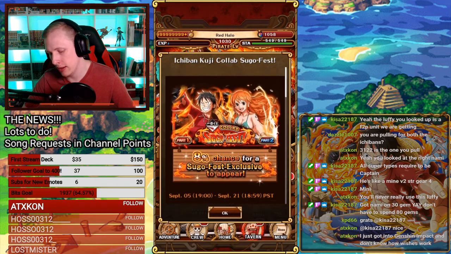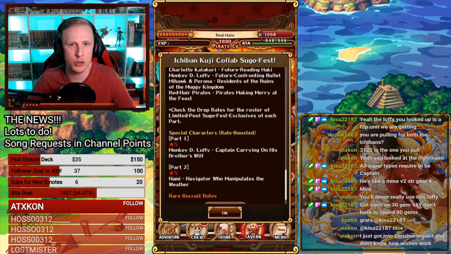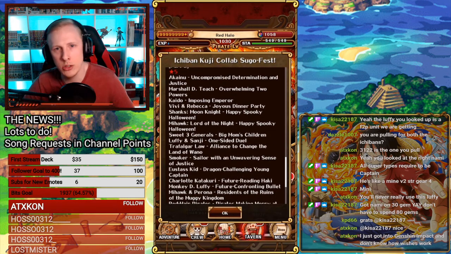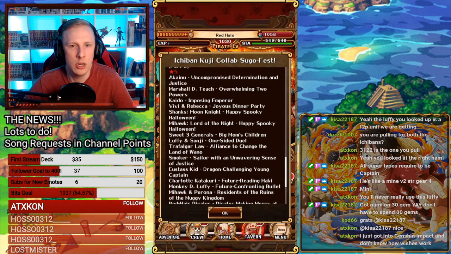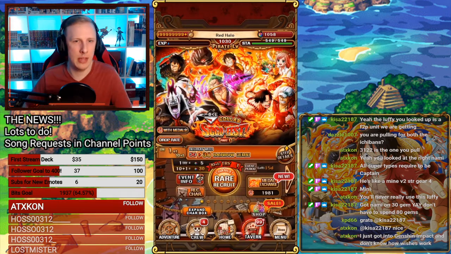By the way, this is a 8 times chance to get a legend, which equals out to about 2 times, right? And then on part 2, it's V3 Akainu, V3 Blackbeard, V2 Kaido, V2 Vivi Rebecca, Halloween Shanks, Halloween Mihawk, the Sweet Commanders, Luffy Sanji, Wano Law, Smoker, Kid, V2 Katakuri, Super Type Luffy, Mihawk Perona, and Shanks crew. Another good list of legends, but nothing like the first part.